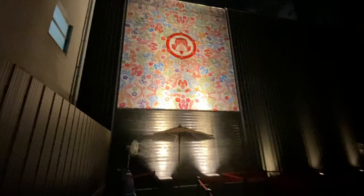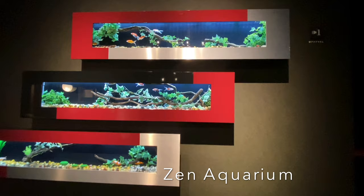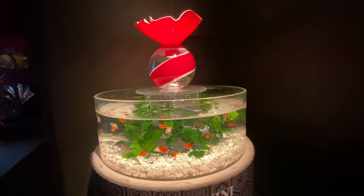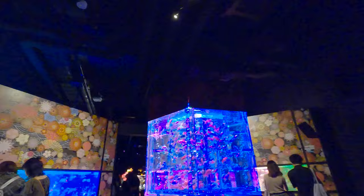The Art Aquarium has had close to 10 million visitors to date. The Zen Aquarium shows goldfish from the side, similar to the way they are often depicted in paintings. While the goldfish are based on vivid wall-based artwork, merging goldfish and sea imagery, it recalls the attraction of wabi-sabi in Japan. A fun fact: there are over 30,000 living goldfish in this art exhibition, representing the living element.